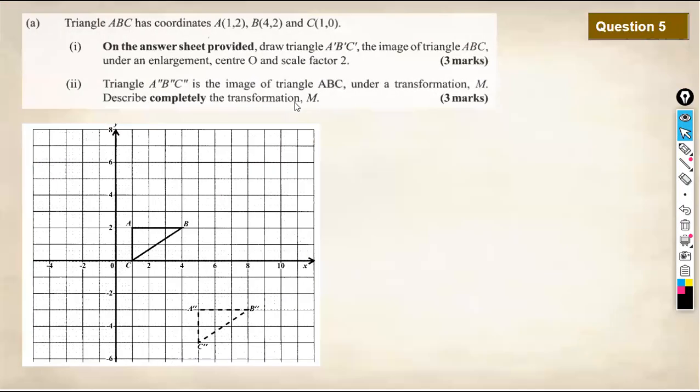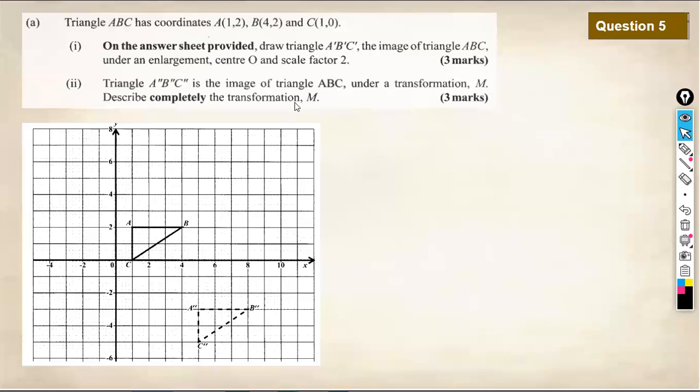All right, so here we have transformations, okay? There are actually 2 ways to do part 1. You could use matrices, or you could use the drawing method, right? I think they tell you to draw it, right? So you have to draw it. Good luck, and I await your answers.